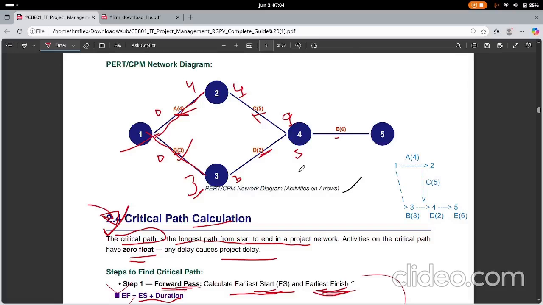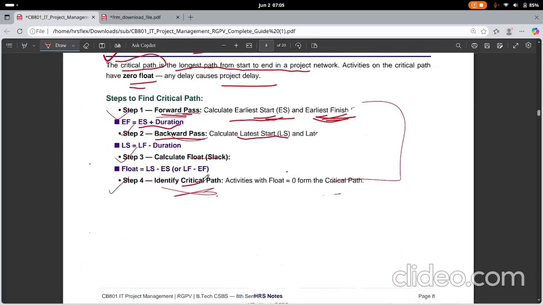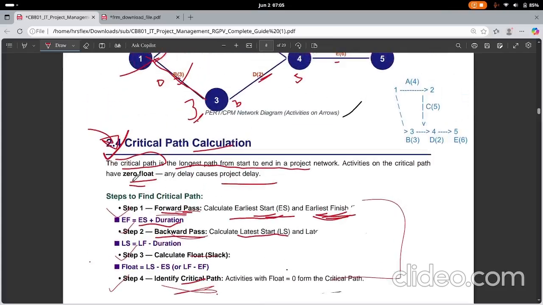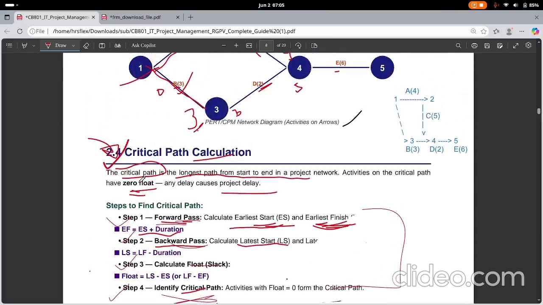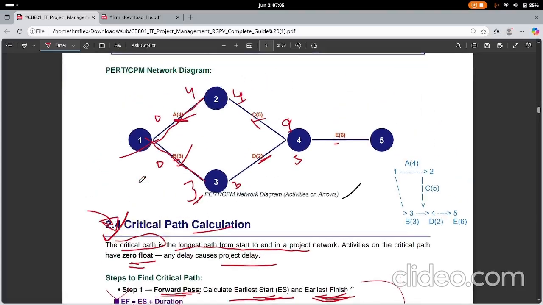Since we are talking, the end goal is to find the critical path, and critical path में there should not be any zero, like the float value should be 0. There should not be any delay. So we are considering the worst case. The worst case means the maximum delay or the maximum time is 9. So its earliest start will be 9. What is the earliest finish? Its earliest finish will be 9 plus 6, 15.